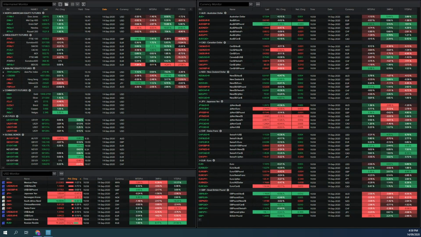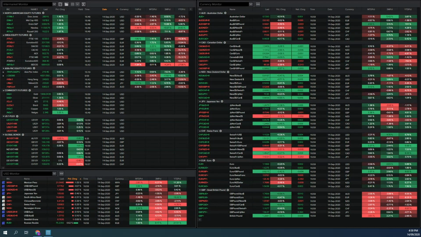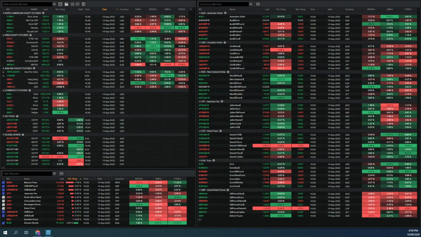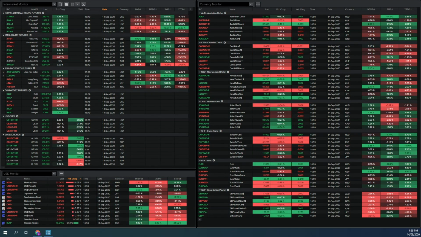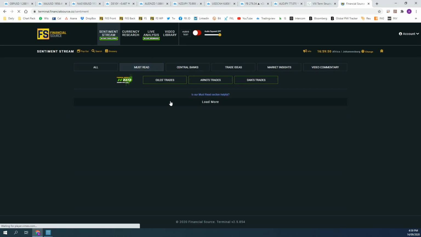So in today's session, I think we have a great example of both of them, because even though we've had a supported risk tone throughout the session, one would usually expect your Aussie dollar, your Canadian dollar, and your Kiwi dollar to be supported across the board due to a strong risk on move. Now, in today's session, the Kiwi dollar is one of our strongest currencies on the board, currently the leader of the major pack. But it's not only supported by risk flows right now, but more by the earlier comments. Let me just quickly open those up. Actually, it's more supported by the comments that we had coming out from PM Ardern.